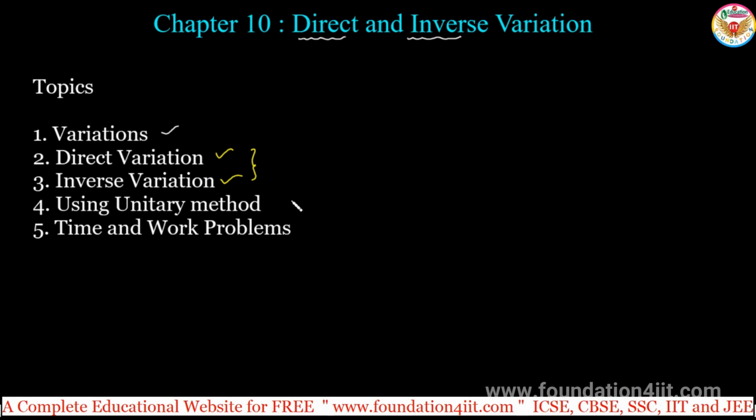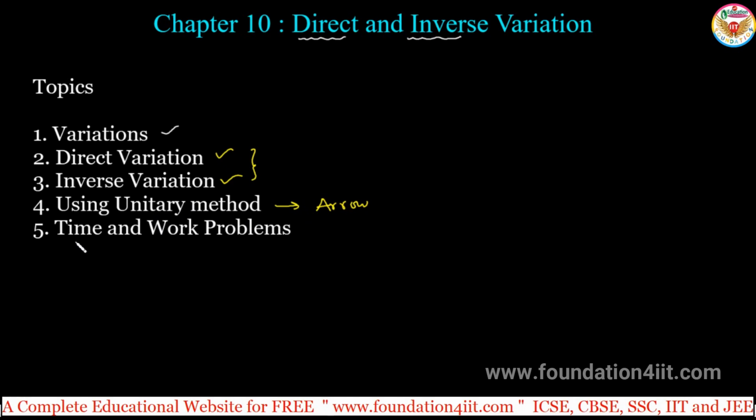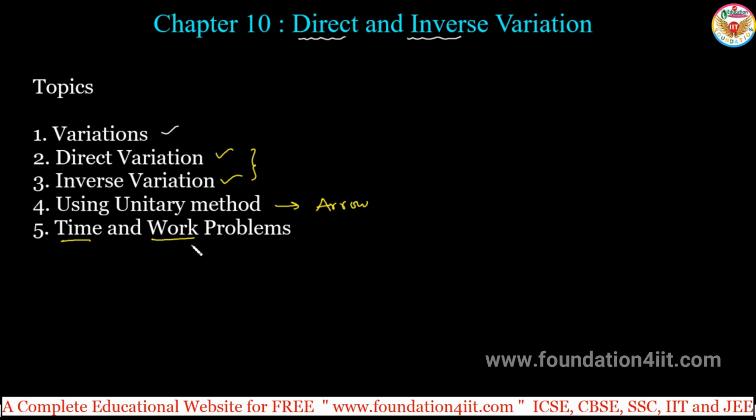Next, using the unitary method. In this, I'll also show the arrow method, the shortcut technique to find the unitary method concept. Using the arrow method, I'll explain different problems. And in the same chapter, let me continue with time and work problems also. Based on time and work, the word problems will come. How to solve them with shortcut techniques, briefly let me explain everything in this.